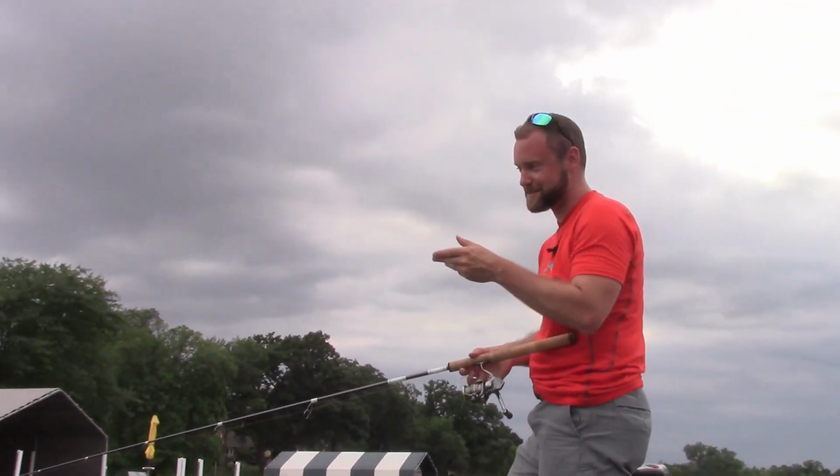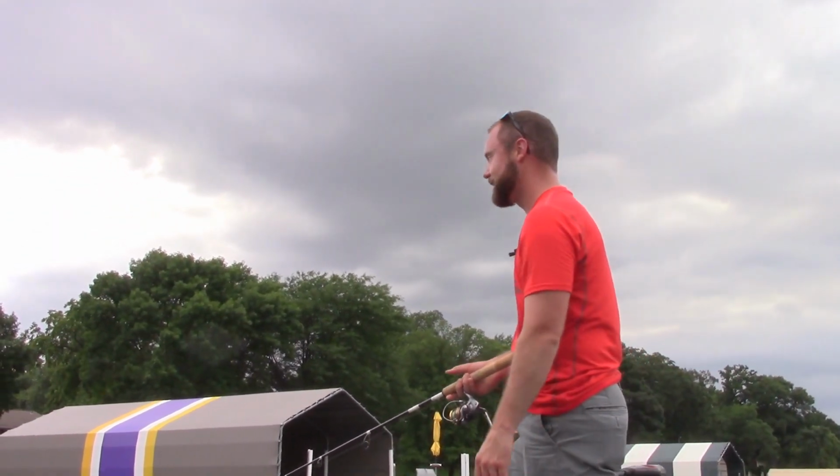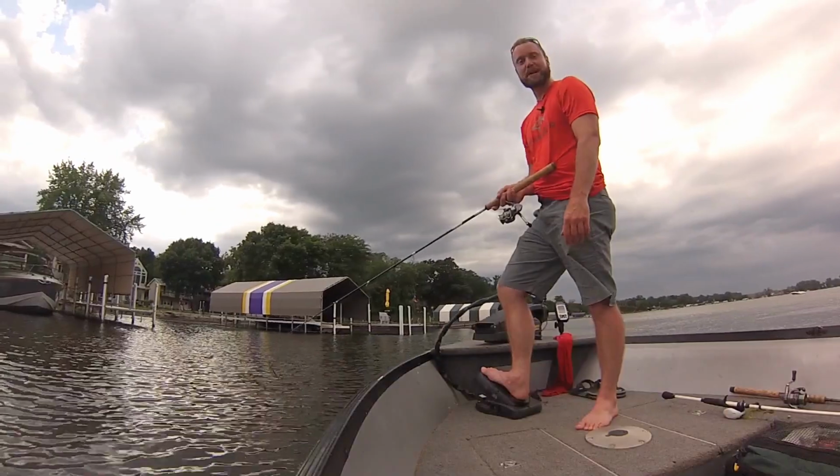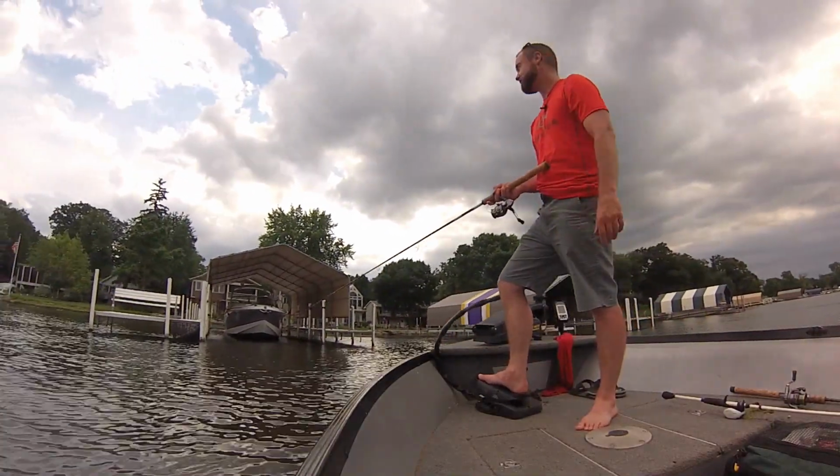But this one here, I just so happened to see that bow of the line hit, and it was an 11-inch bass or so. Nothing to super brag about, but a good representation on how you can use this system to put some bass in the boat this summer.